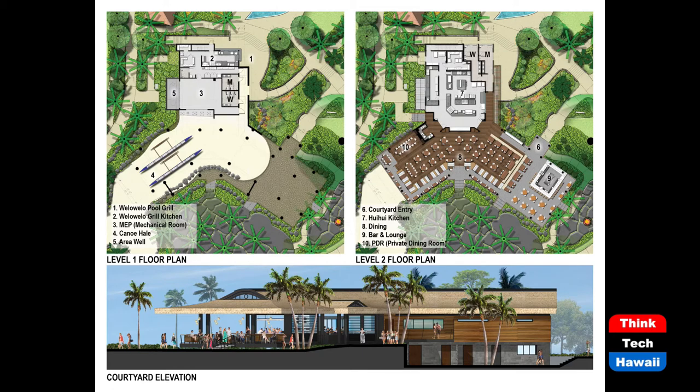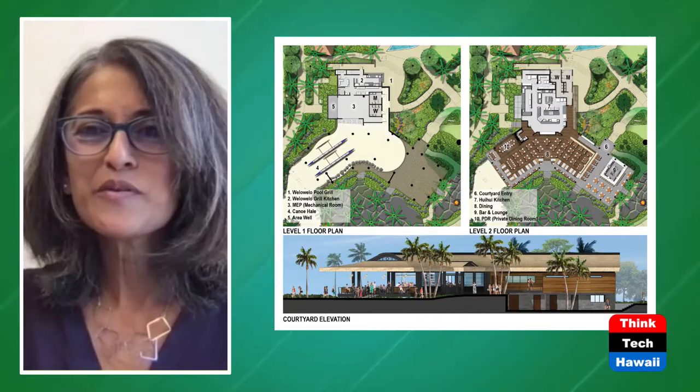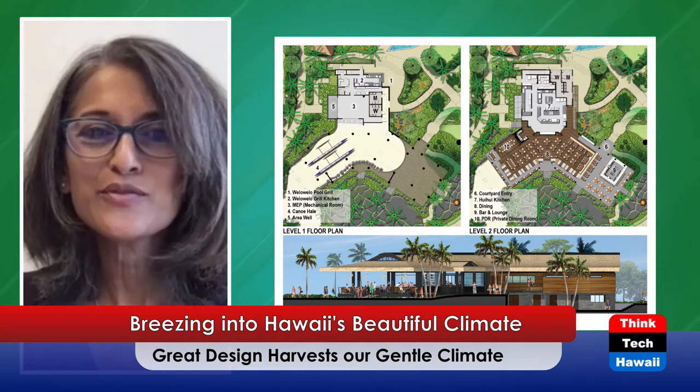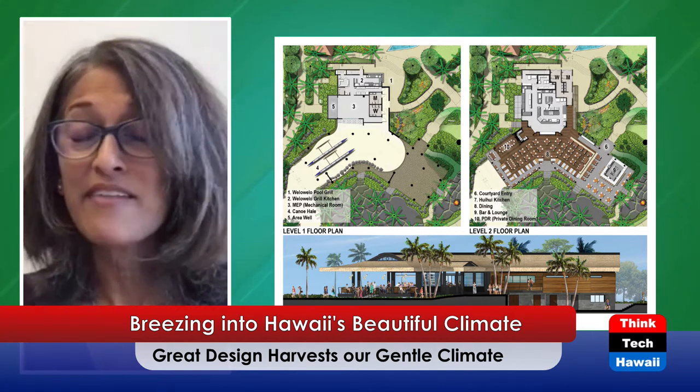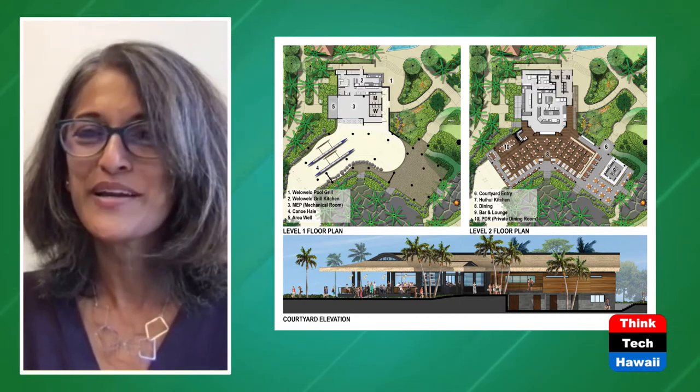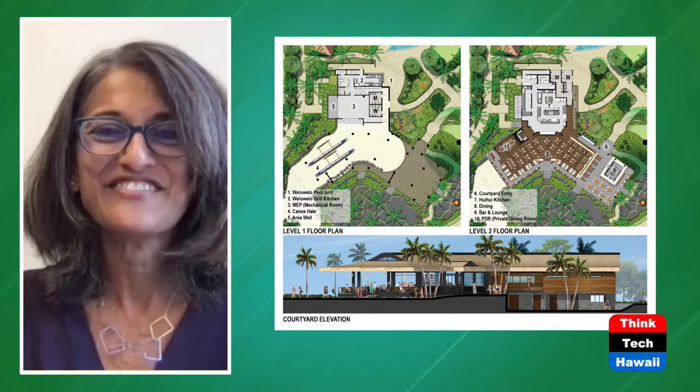In this slide, we're showing some floor plans to give a little bit more context. Our client, early on in the early stages of design, decided that the project wouldn't go in for LEED certification, but they did want to pursue high sustainability goals. So from the very beginning, multiple measures have been incorporated into the design to minimize use of fossil fuels and have lower energy use, so we can help Hawaii reach the 2045 clean energy initiative, right?